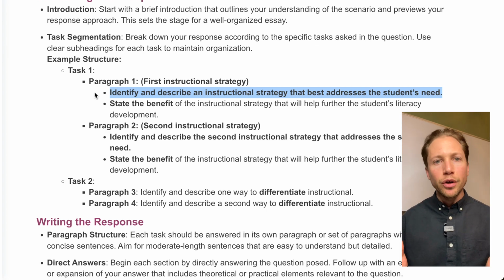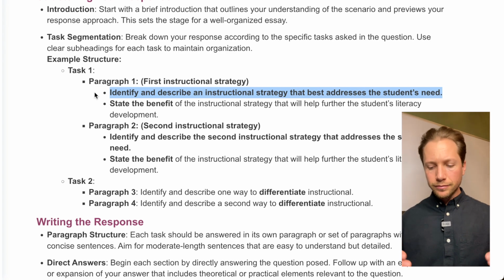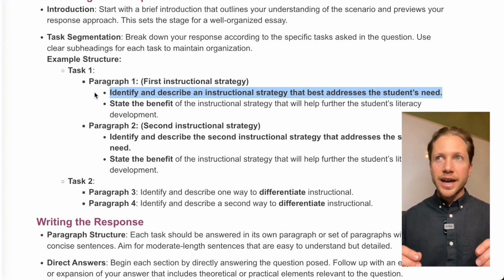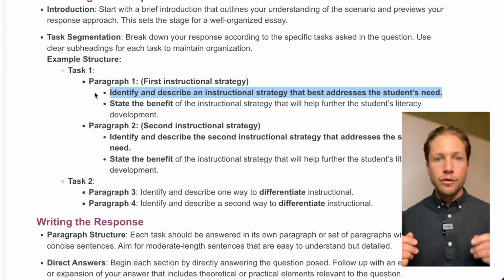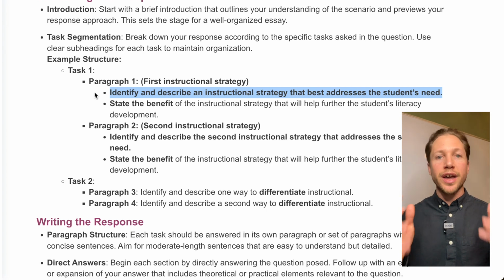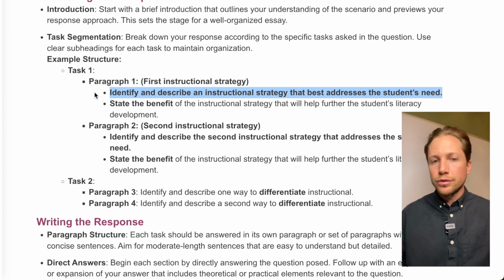So if, for example, the teacher is working with a student who is showing a reading need of, let's say, fluency, and this teacher has assessed the student and realized that it's not only fluency, but specifically, let's say, pacing. Remember, pacing is the reading speed. Sometimes students will read too slowly, and sometimes students will read too quickly, and that will actually bog down their comprehension. It will lower their comprehension. Let's just say the student is reading too quickly.